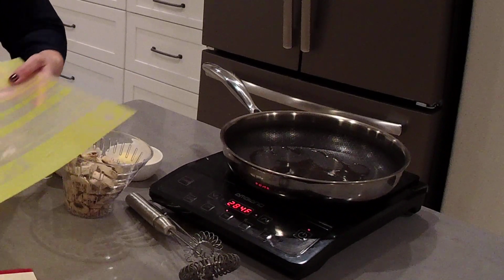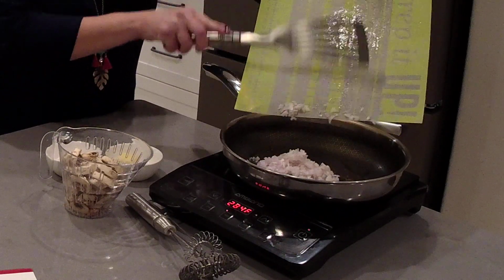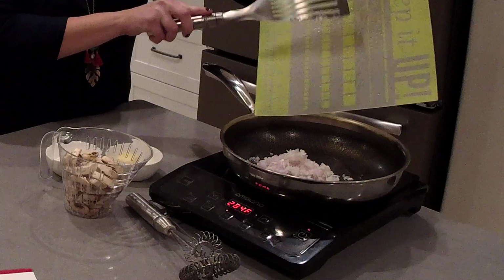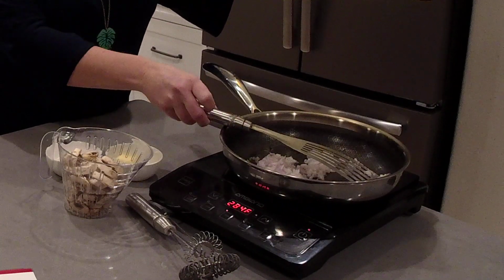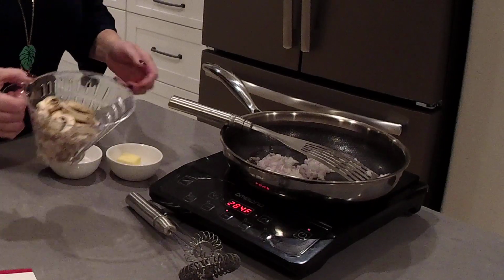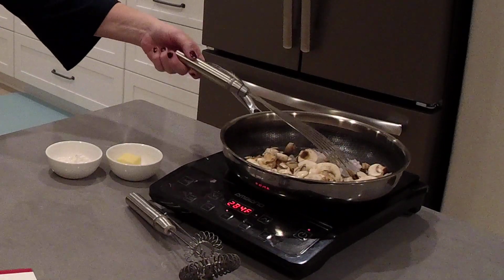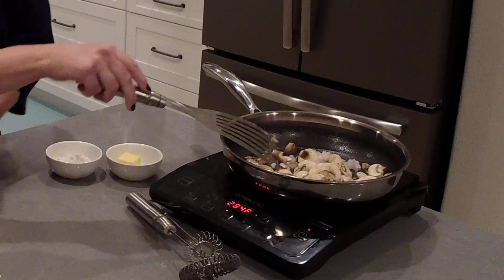So I'm gonna add these shallots. We're just gonna toss those into the skillet. You see how fast this pan heats up? It's amazing. All right. And then we're gonna go ahead and add our mushrooms. So this is 2 cups of sliced mushrooms, and I love that easy read measuring colander there.